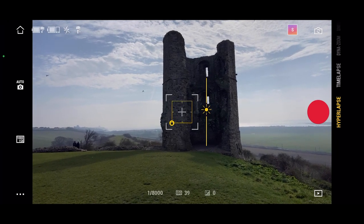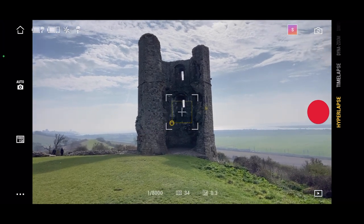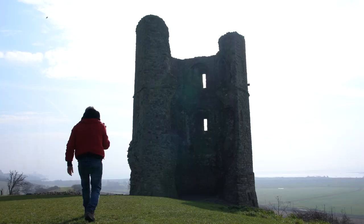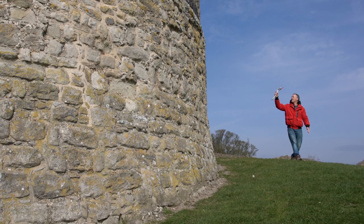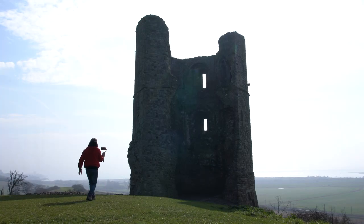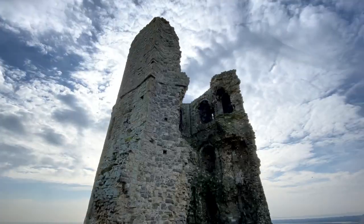Don't take a boring 20-minute video walking around a place — even granny doesn't want to see that. I'm using follow mode, choosing hyperlapse, then I can tap and hold to focus and adjust the exposure by dragging up and down. Press record and off we go. As we get closer, because I'm in follow mode, I'm tilting up, and then as I walk backwards I'm tilting back downwards. Press and hold the trigger — it will lock it in place and keep it nice and steady. Here's how it came out.